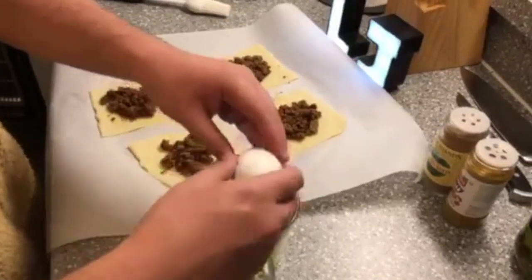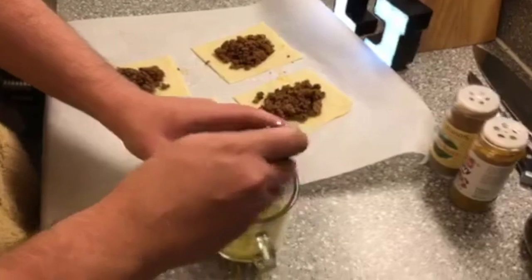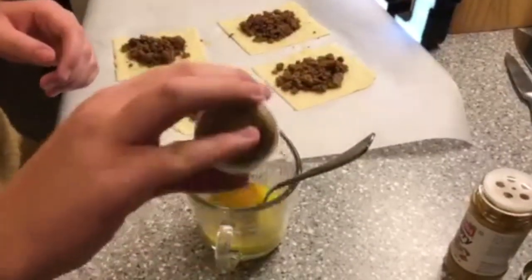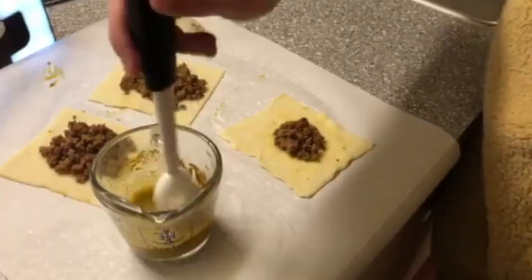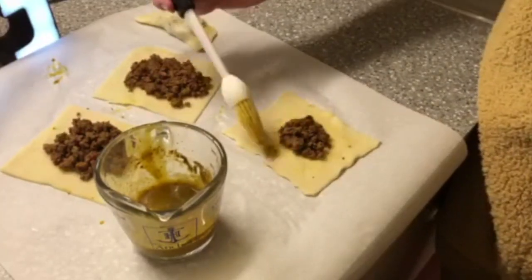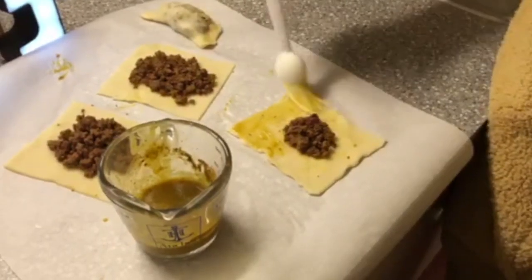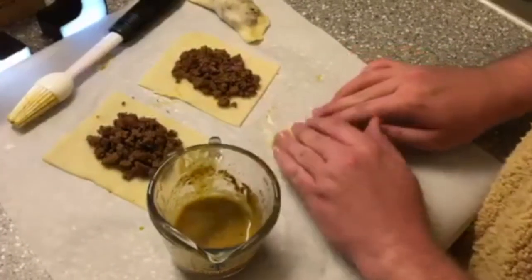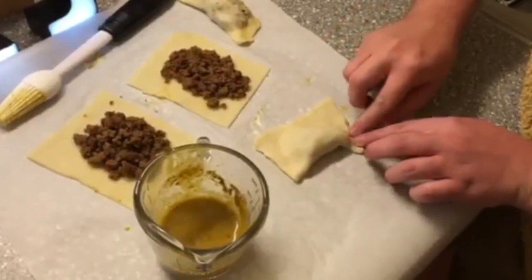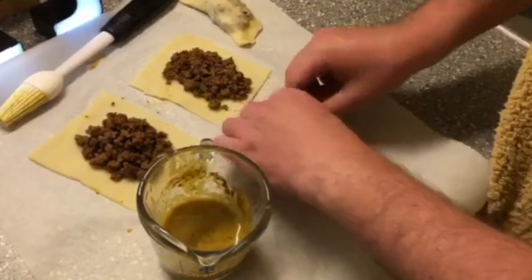So I'm going to crack an egg into our butter mixture. Curry into, along with some cumin. Alright, so now that our egg wash is made, we're going to create almost like a little line of glue that's going to help our fold keep our pastry together. And just fold it over like this. And we're just going to crimp the edges, which means just make it stick and just fold it over just like this. Into that classical half circle looking beef patty.